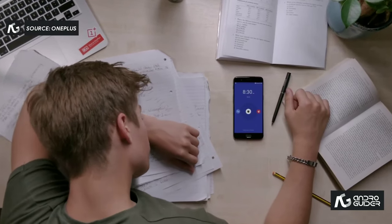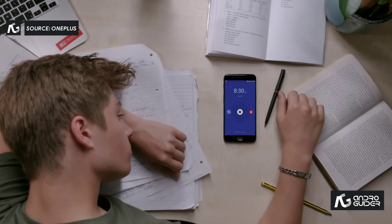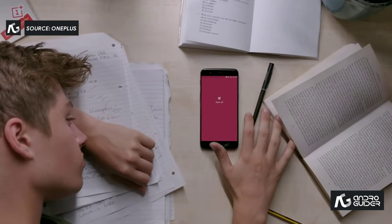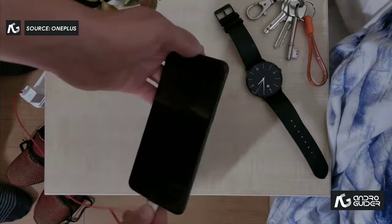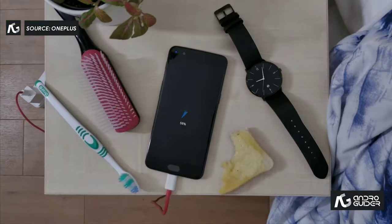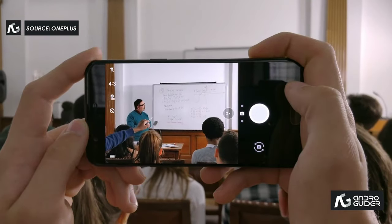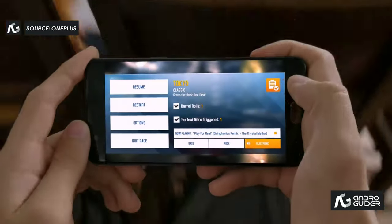Student. They wake up a bit slower than the OnePlus 5. This young male is late for his 9 a.m. again. Fortunately, his phone gets a day's power in half an hour. He captures notes with the telephoto lens to get back to more important things.